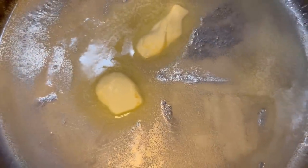All right, so now it's time to get working on that roux for the sauce. So I'm gonna use half of a white onion. I'm gonna go ahead and throw that in to about 2 tablespoons of butter on the stove. And then I'm gonna go ahead and sprinkle in some flour.